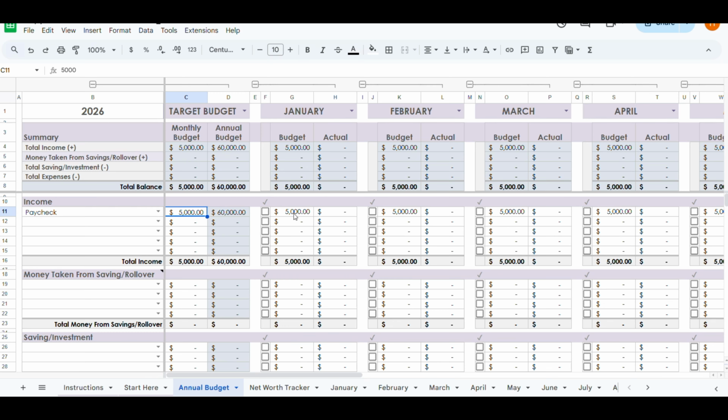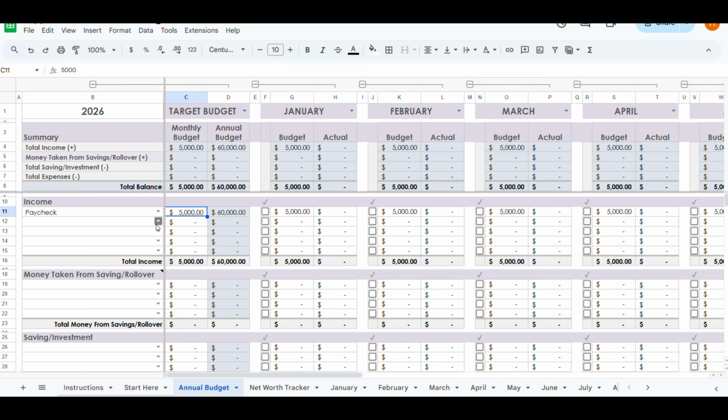And why there is a budget amount for each month is because month to month, sometimes you have costs that are unique to, like, January or February. Say you have a subscription cost that's only unique and comes out in January. Then you can adjust the budget for that particular month. But for the most part, your target budget is going to be your core budget for all the months.